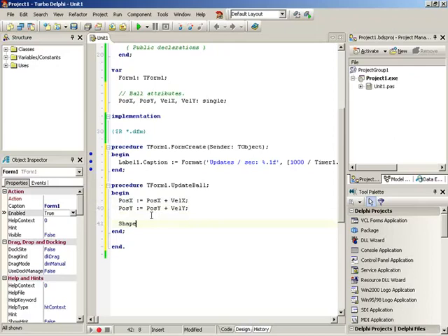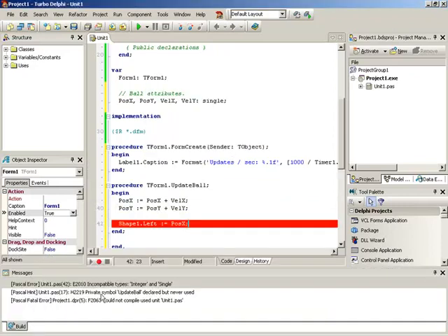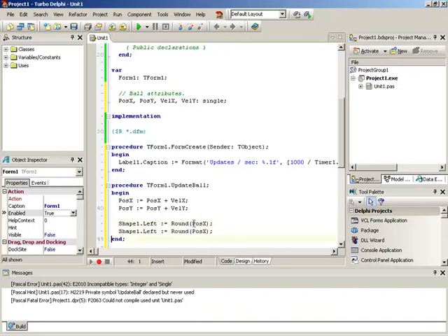Exactly. So we can say shape1 dot left is equal to position x. But we can't directly use position x since it's a float, or in this case, a single. Right. If we tried to put position x into shape1 dot left, we get an error because they are incompatible types. So we need to convert this float over to an integer. Now, I want to keep this as accurate as possible, so we'll round to the nearest integer using the round function. So we can round position x over to an integer and store that in the shape's left. And then do the same thing for top. So top is being represented here by y.